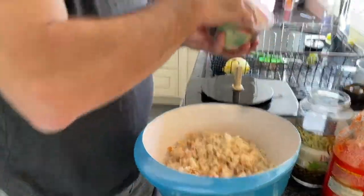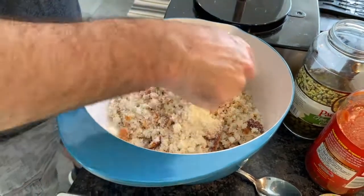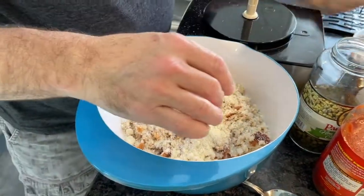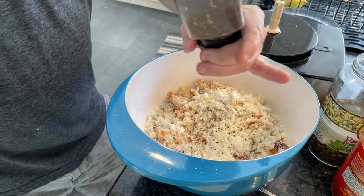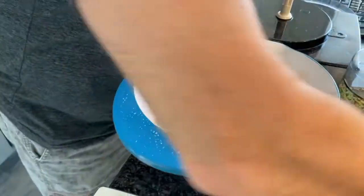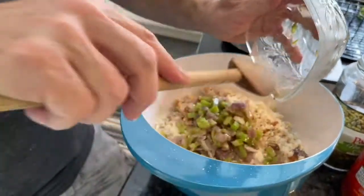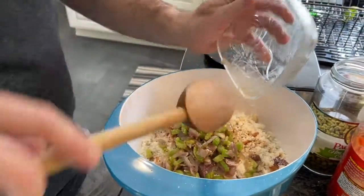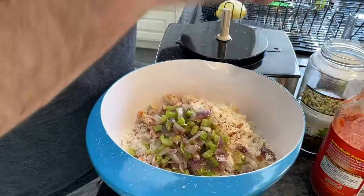Now, we're gonna add some Cubanelle cheese. I don't know, two big pinches of it. We're going to add some black pepper. And we're going to add a half a red onion and 2 ribs of celery, which I have sauteed on the stove in butter with salt and pepper. That's gonna go in. And then we're going to add some capers.